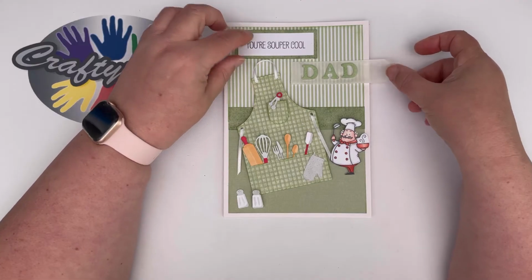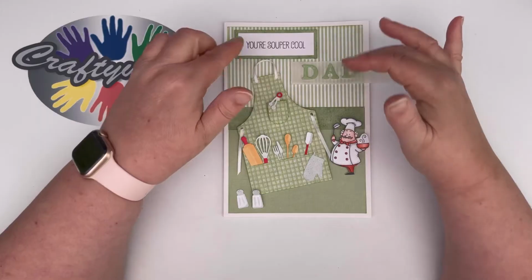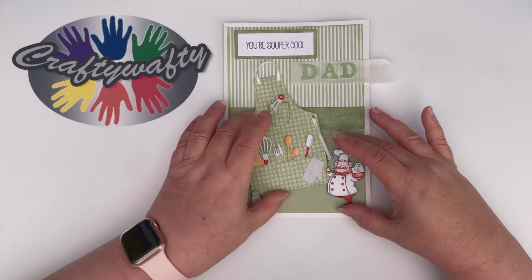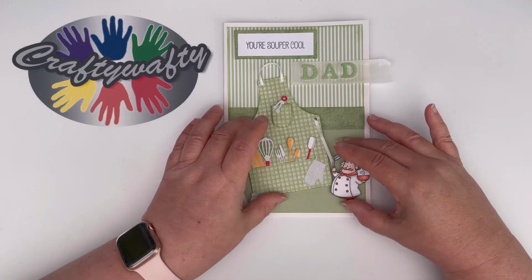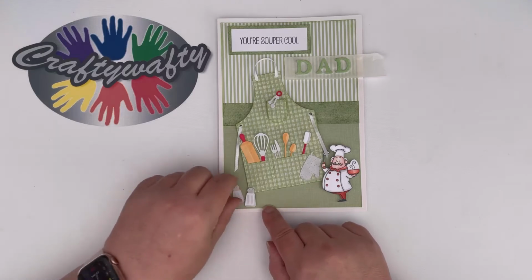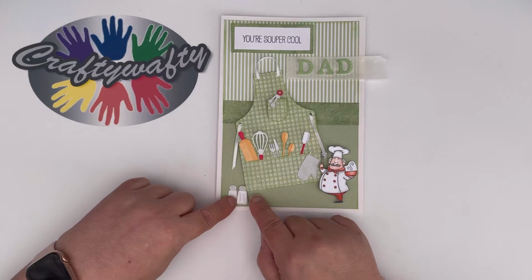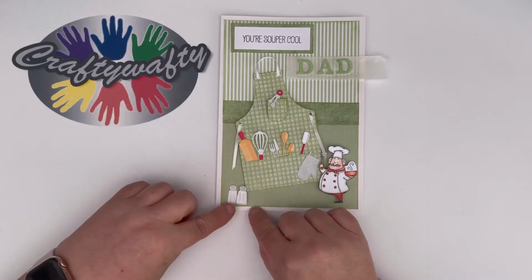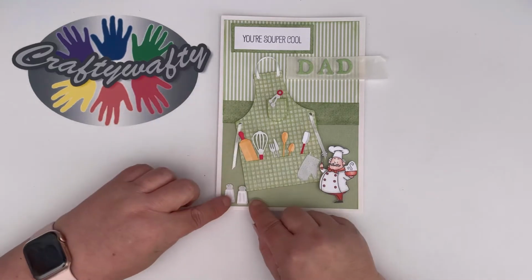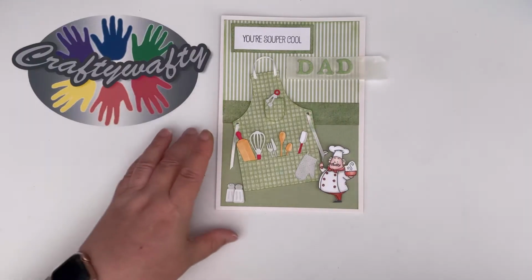Now that looks quite nice, and actually the green on that Dad is going to pop out against the white and green stripy background. I think I'll move my little chef down here, and when I come to stick him, I think I might just stick him overlapping that apron a little bit. Now on my salt and pepper shakers, I've left one completely flat and one with some 3D, so it gives a bit of dimension to the card. You can see in the background that it looks like one is further away than the other, so they'll probably overlap like that. So I quite like the look of that.